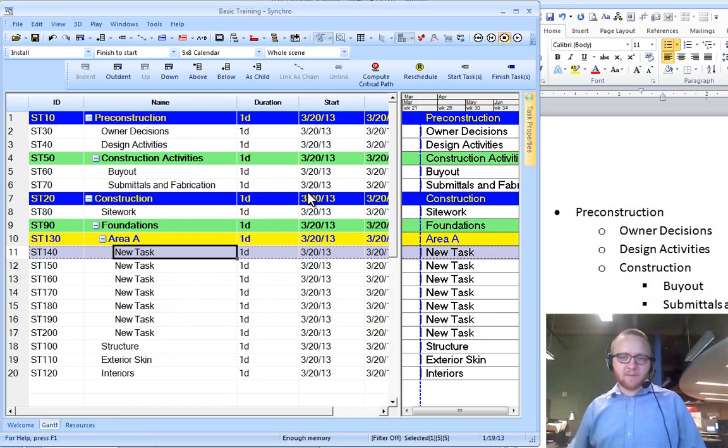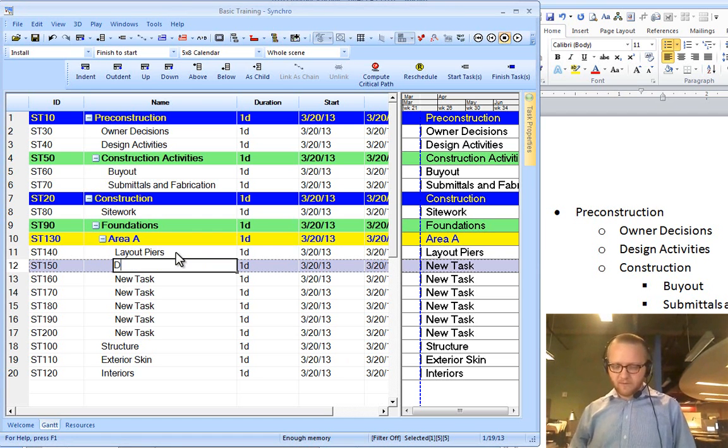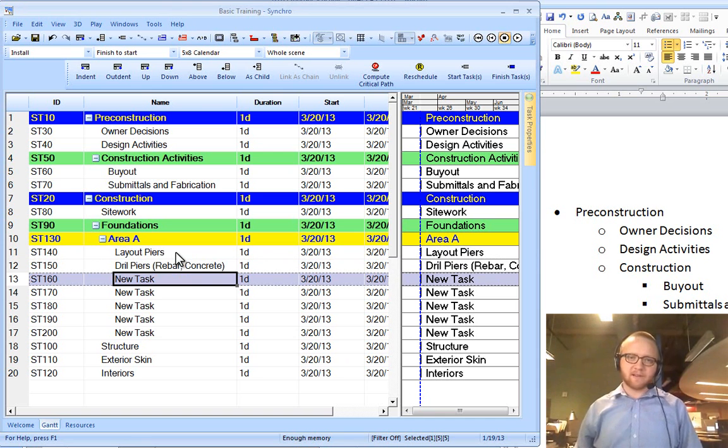So let's assume that it's going to be a drilled piers type of a project. So we would start off with layout piers, drill piers, and in this case I typically like to say rebar and concrete as well as part of that activity.